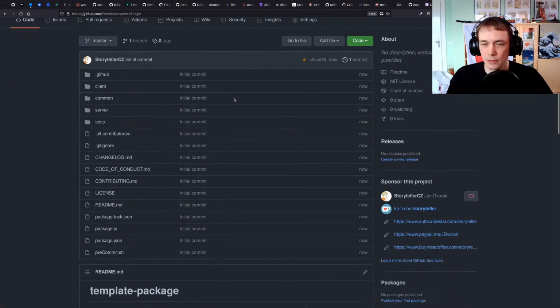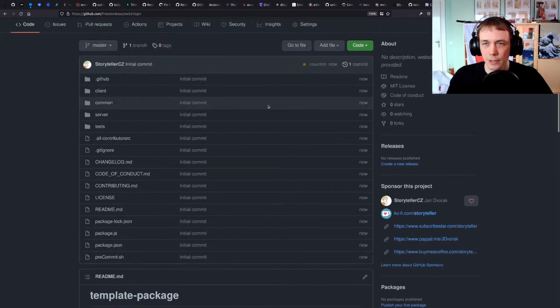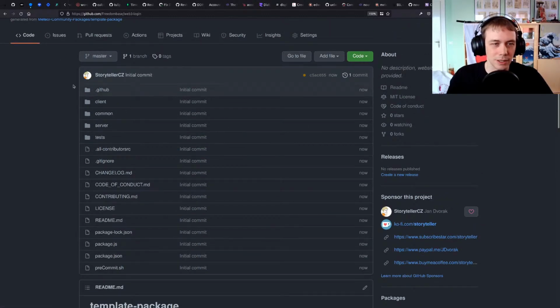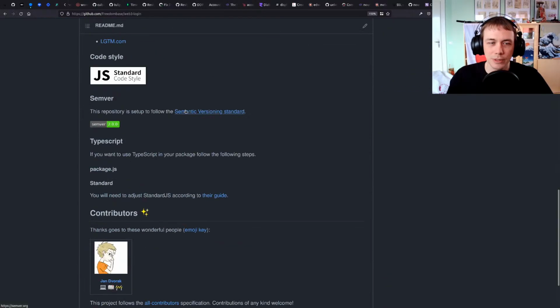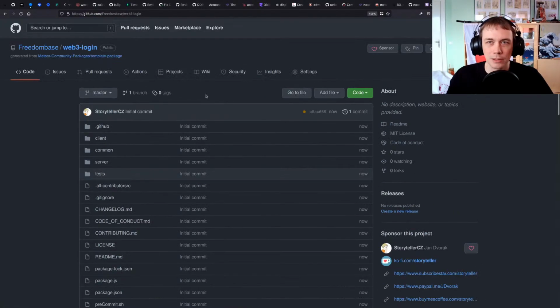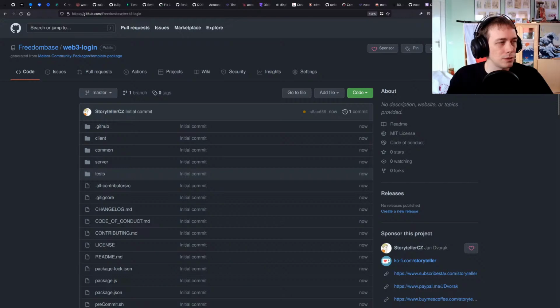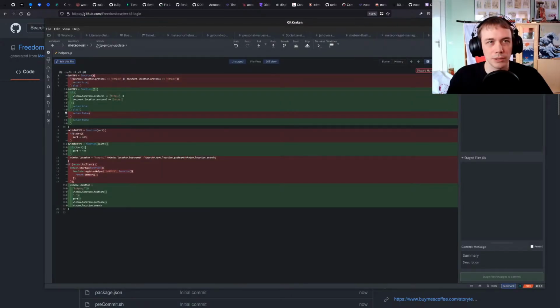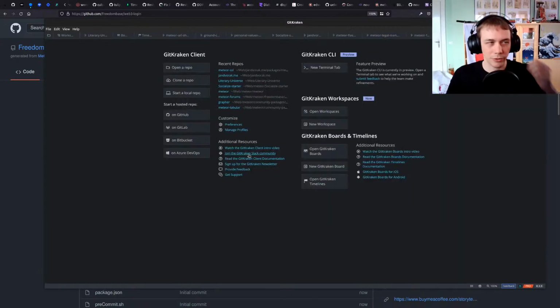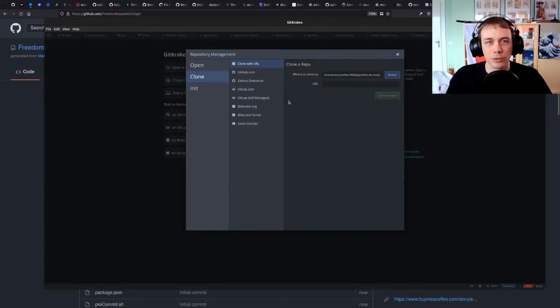So we'll have that created in a moment. Nice, nice, nice. So it has all the other stuff that you would normally want, the basic setup. We'll be adjusting that in a little bit. Actually, no need to clone it. Let me jump back to Kraken. This is GitKraken. You can find the link to it in the description if you like what you see. And we'll clone a repository from GitHub.